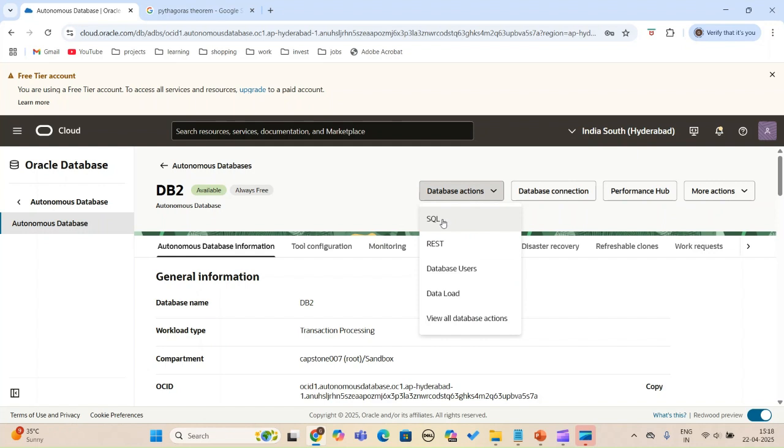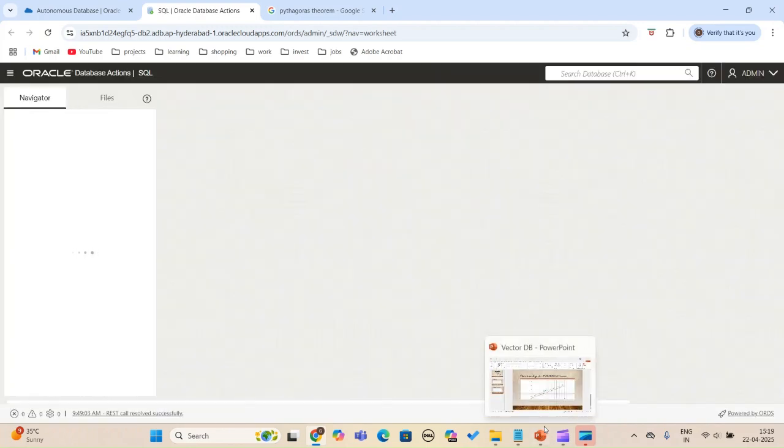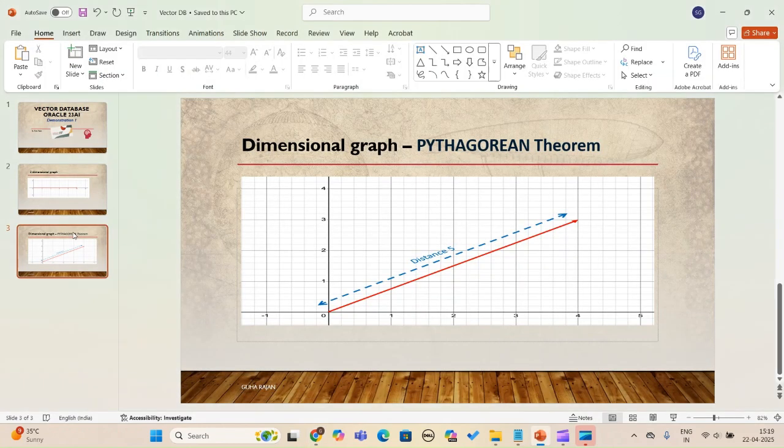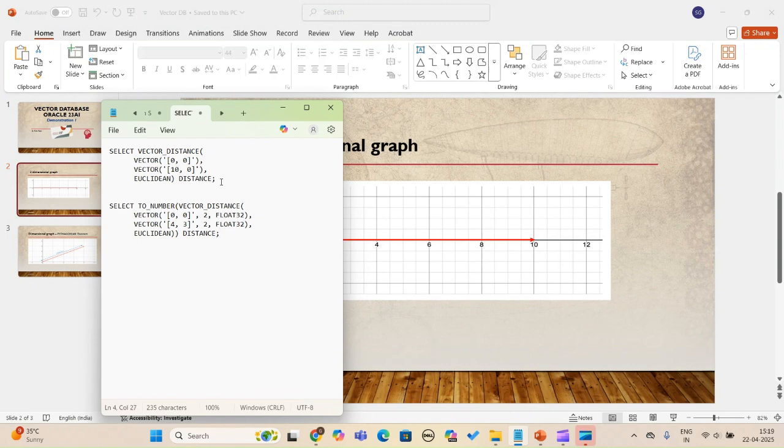Let me go into Database Actions, the Oracle SQL part. As I had discussed earlier, suppose you want to find the distance between the points in the graph plotted over here, 0, 0 to 10, 0, where the y-axis is still 0. It's a pretty straightforward SQL.